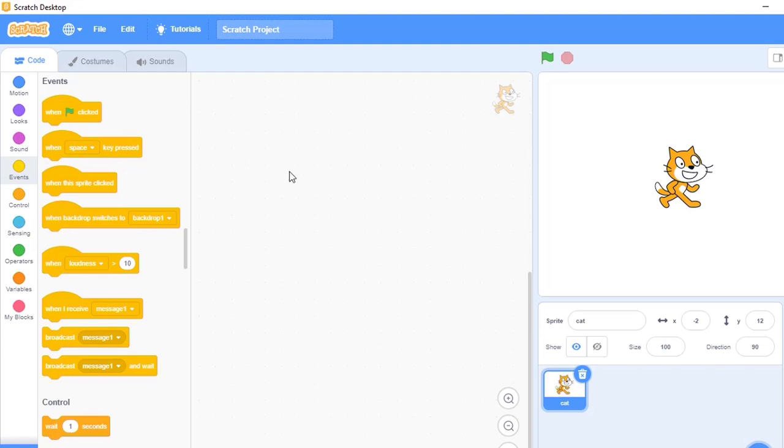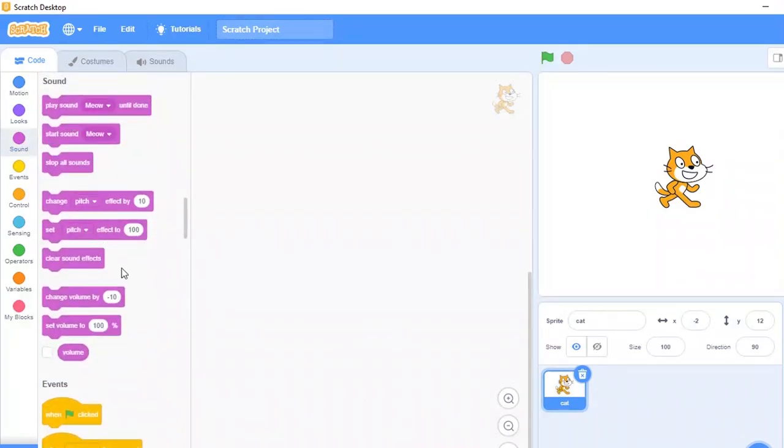And what is the lecture that we have? What is the next thing that we have on our program? We have the sound. You see the sound that we have here. Let me just keep it for now and treat it for later. So let's move on to the event.